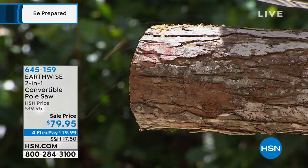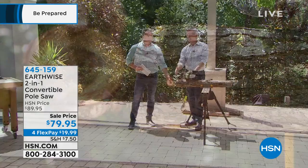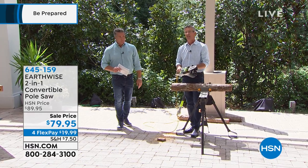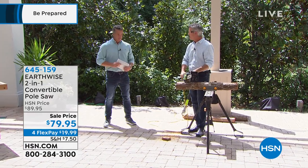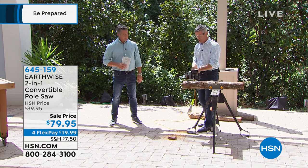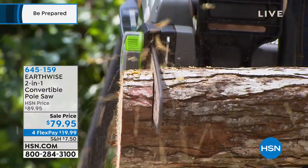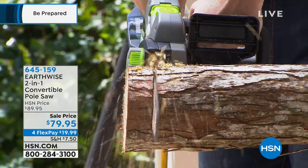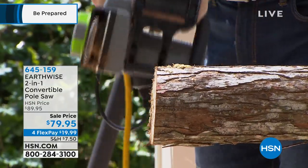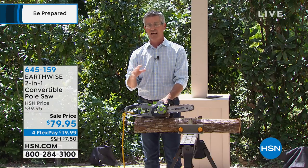That's at least a four-inch limb. You can see it cuts nicely, smoothly and cleanly right through that limb. I always like to show that I'm not holding on to this with any extra strength — you're not fighting with it. It allows you to have a nice smooth cut, which is maybe the most important thing. Just let the saw do the work. I don't have to do anything but let it work its way through. That is a sizable limb. If you're interested in cutting firewood, this is going to be perfect.